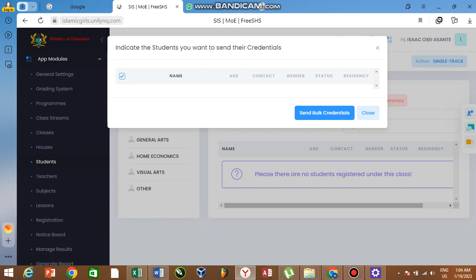So when you get to the teachers module, I'm going to show you what to do. So this is sending credentials to all the students within that year batch, that is when you've edited their information. That is where they are going to receive those credentials from the IT department.